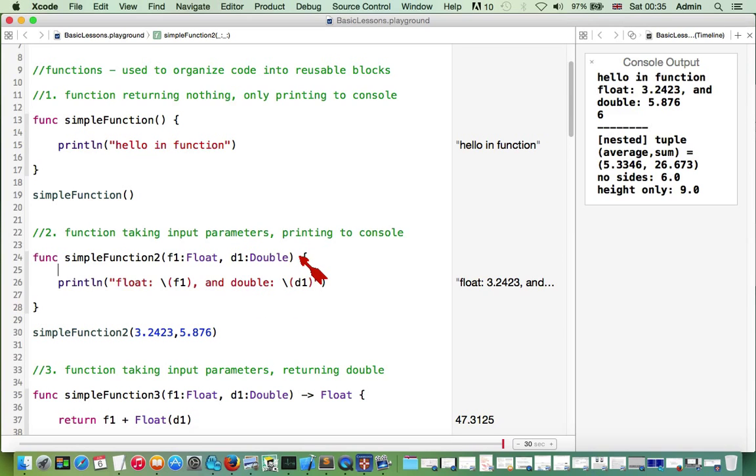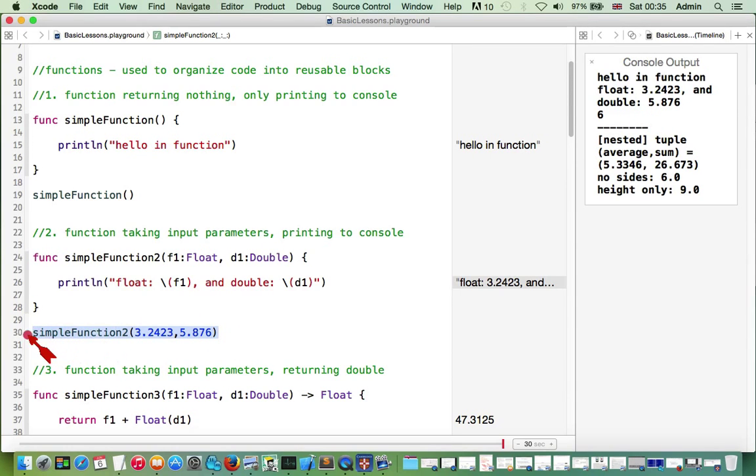Return type, there is no return type, it's Void, and curly braces where we place a block of code for our function. This function prints out some result on screen, the first parameter and the second parameter. Because the second is Double, we print the first one and after that the second one.